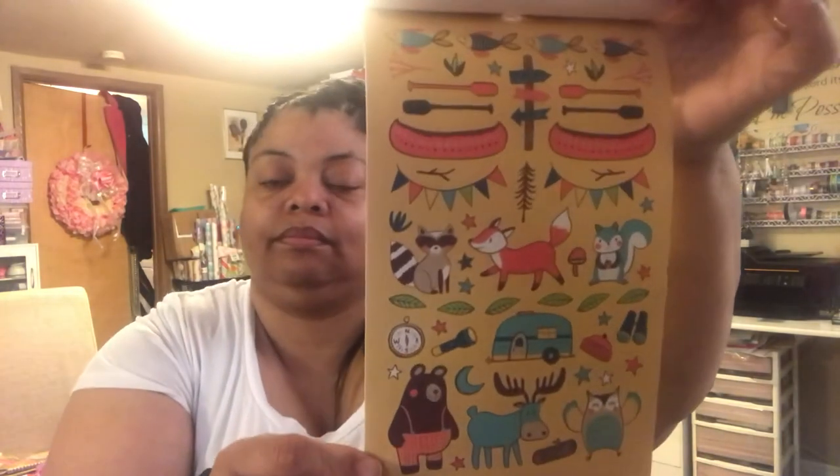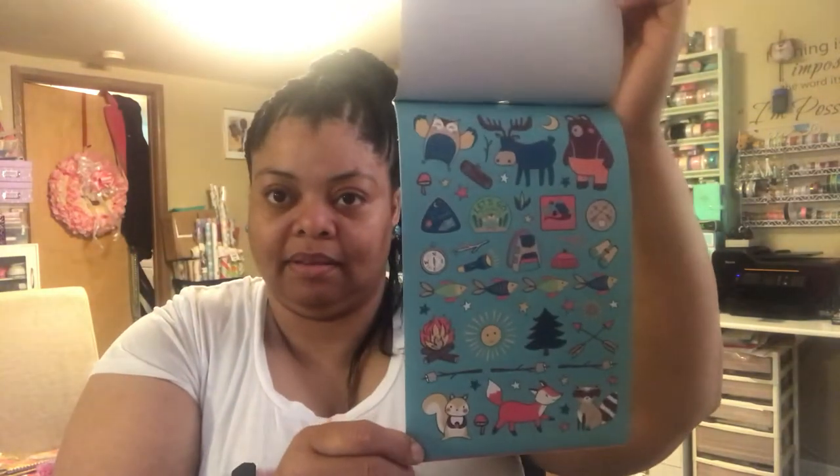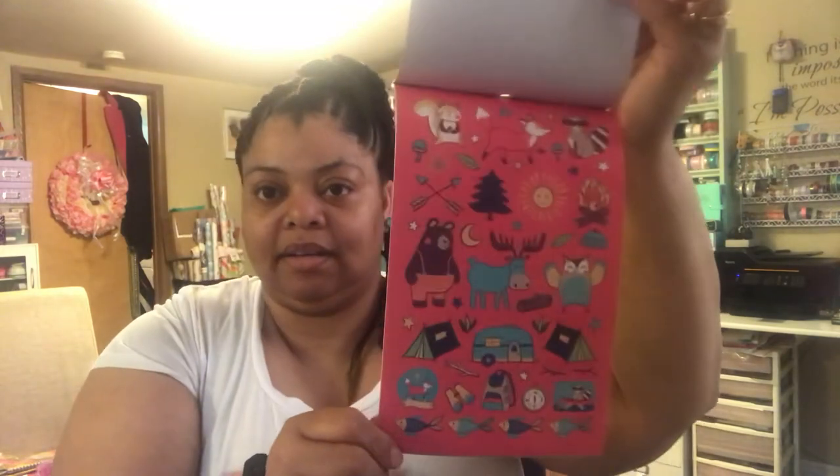You can't beat these sticker books for a dollar. The last one I got from Meijer is a 'Let's Go Camping' book — it has the little camper, the fox, little canoes. I already have a camping one from Meijer but this one was so cute I got it anyway. It has three pages inside.